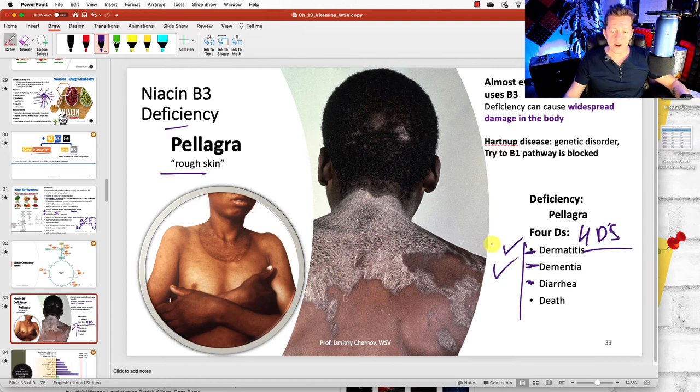acute or chronic diarrhea, that's a problem because we're losing electrolytes, we're losing nutrients, we're not absorbing. Diarrhea could lead to malabsorption, so something already happened in our body. Certain pathways are not getting energy, and it's diarrhea. And the diarrhea can quickly lead to death because you're losing very important minerals, electrolytes, that can lead to death pretty fast.